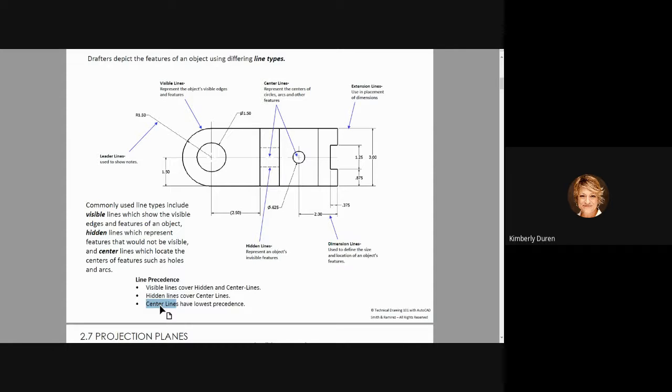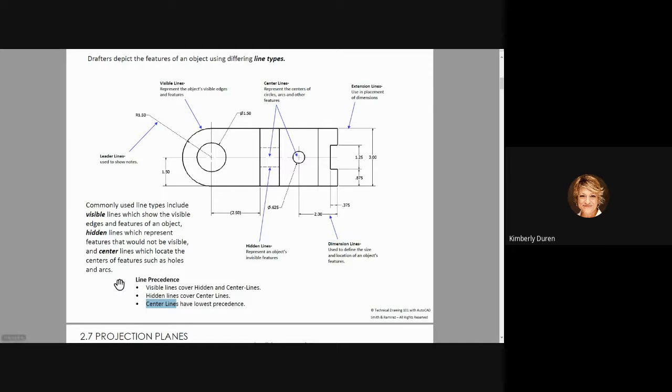Centers are like a fictional bullseye in the center of a hole. I would have to literally go and find where the center of a hole is. I cannot touch it, right? So being able to touch lines or being able to see edges of cut material or steps or edges of solid material is more important than seeing the center lines maybe on the side view of a hole. You will have another view because you have to dimension this. You have to put a size notation and location for this hidden feature in another view. You can never, ever, ever dimension to hidden geometry.